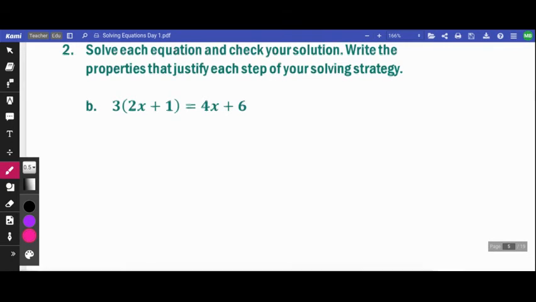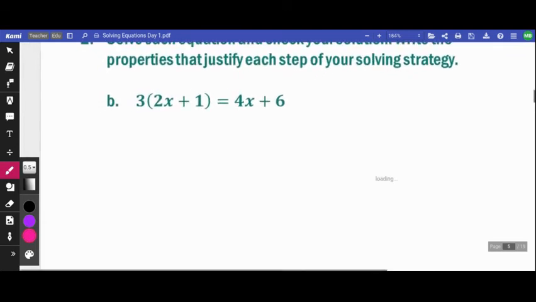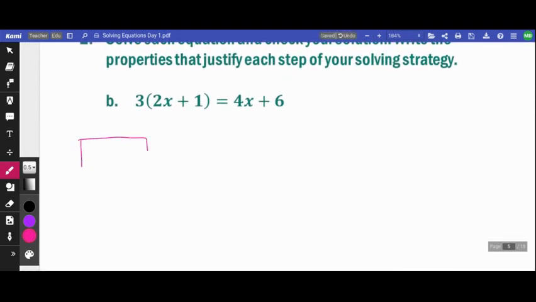So again, whenever I do distributive property, I set up a box where whatever's outside the parentheses goes out to the left, and then everything inside the parentheses goes across the top. So I have 2 terms inside my parentheses. That's how I knew I needed 2 boxes. I've got 2x, and then I have a positive 1. Positive because it had a plus sign in front of it.